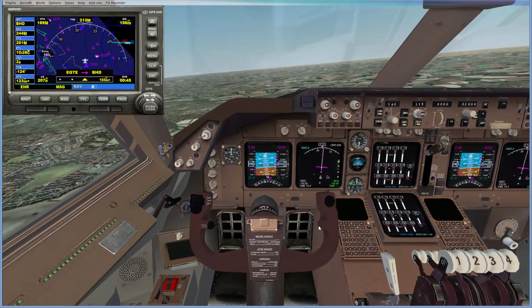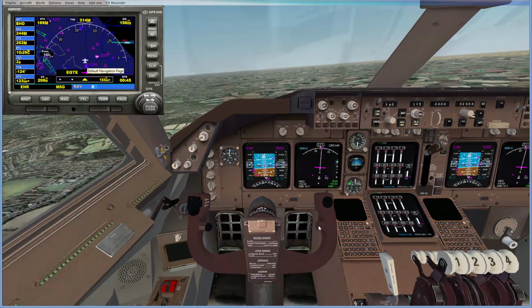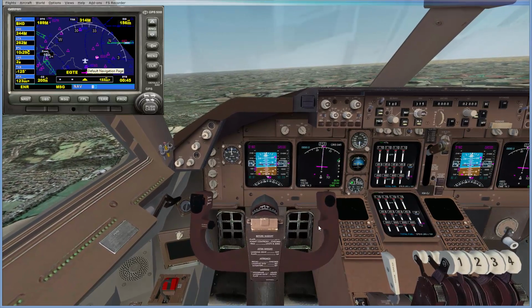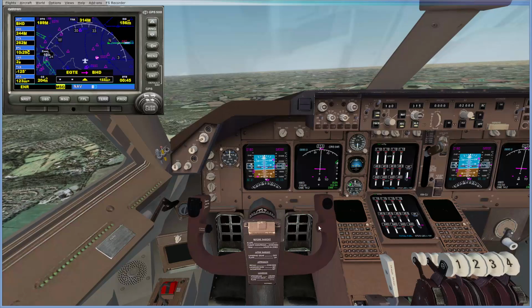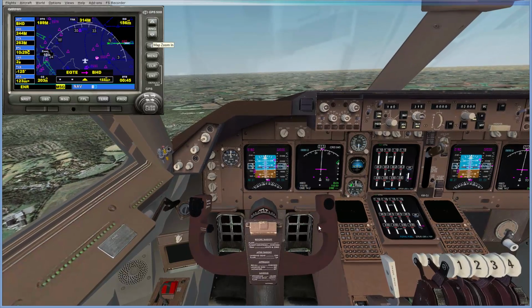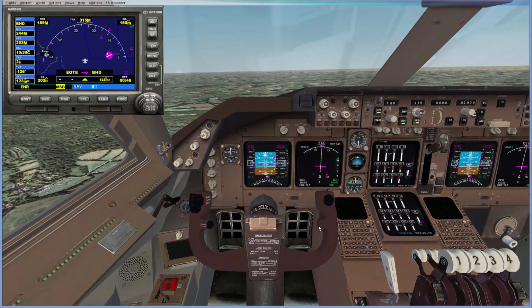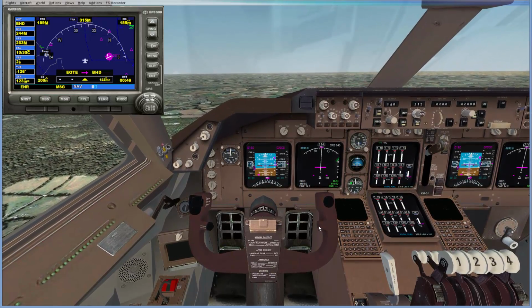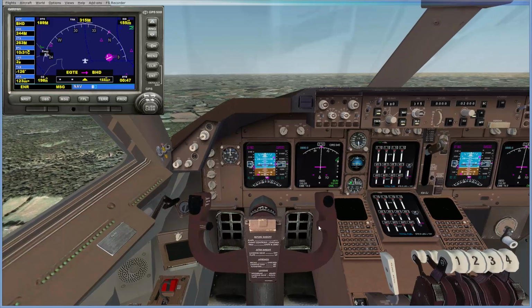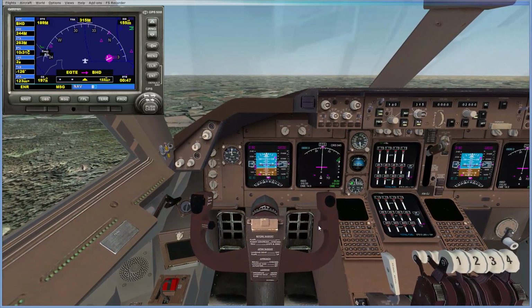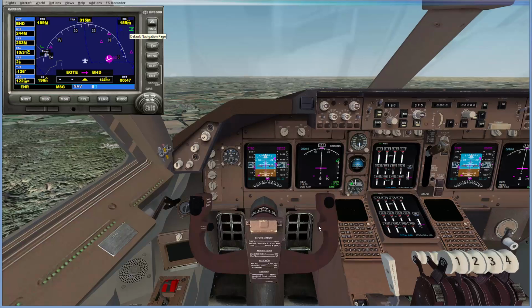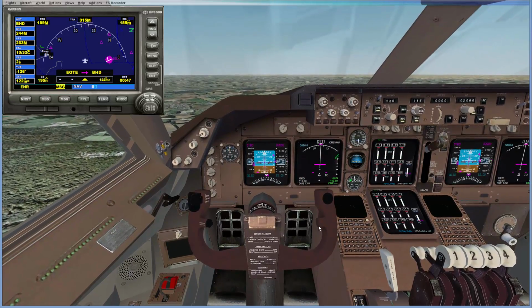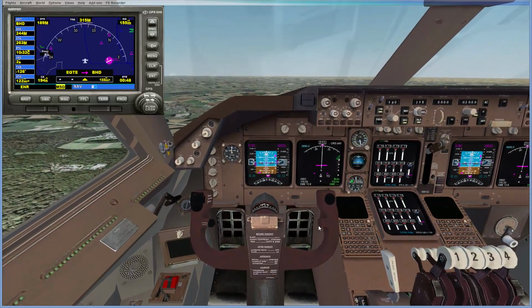So I'm turning on now to 315 degrees. There's the fantail, and now I'm going to adjust the range on my GPS because I need to gauge the point at which I can make the turn onto that fantail, and I want to get it as close as possible. This has everything to do with the strange way that the ILS system works on the FSX implementation of the jumbo jet.